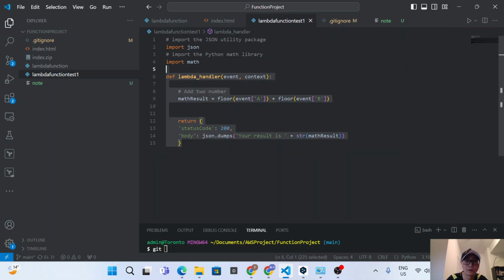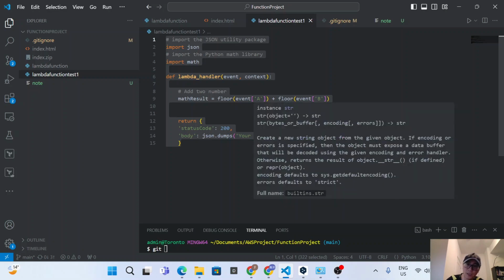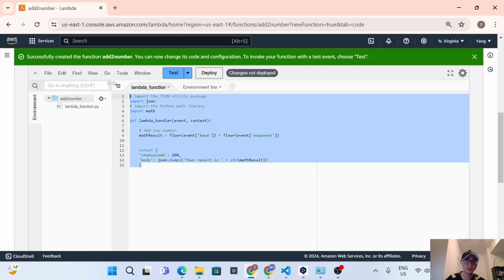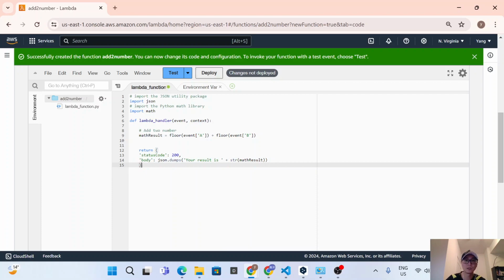I will use this one to test first. It imports JSON and the math library, and under here it will add A and B and return the result to us. So I just copy it and paste it in here.